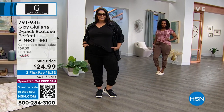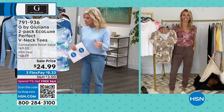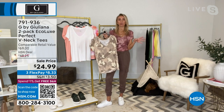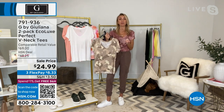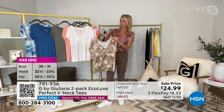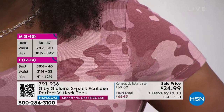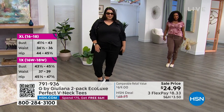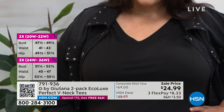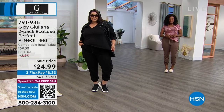Selah is wearing this in her normal size, the medium — she normally wears a 10 and she's 5'7". Would you agree to go true to size in these, Julianna? One hundred percent — go true to size. They have incredible stretch, so you don't have to worry about that at all. They are so breathable and very comfortable. They're almost cool to the touch. A lot of people say when they put it on it's almost like it's cool — is there some cooling technology in there? It's just the fabrication.